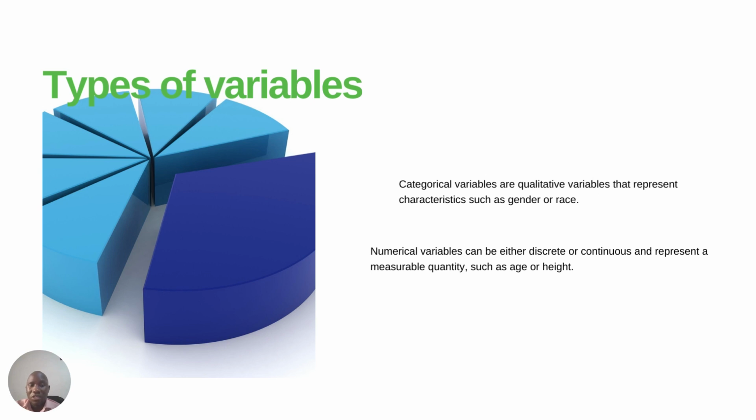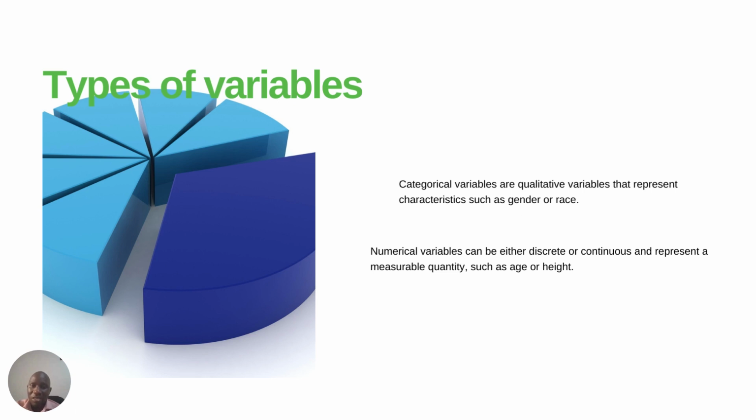The categorization of variables can be that we have qualitative and quantitative variables. Qualitative variables are those that we cannot represent by a numerical value. They are descriptive in nature, such as people's perception, attitude, and other things. Those are qualitative variables. But we actually say that categorical variables fall under qualitative variables. So the categorical variables are the ones that we talked about, the nominal and the ordinal variables.